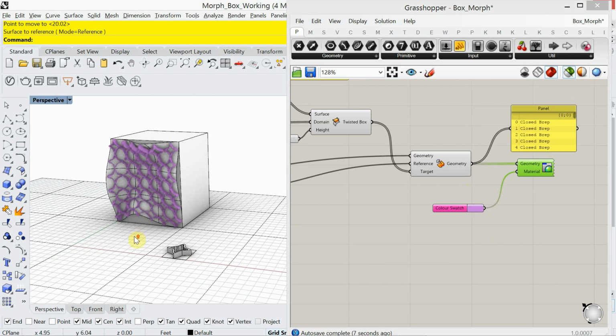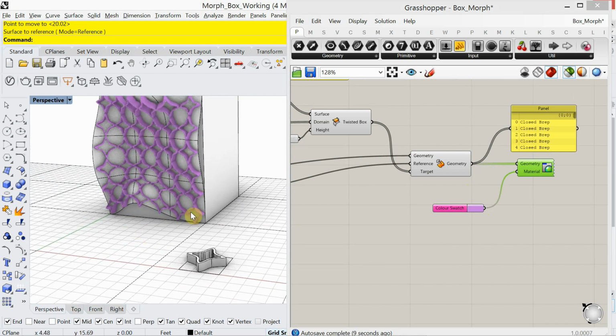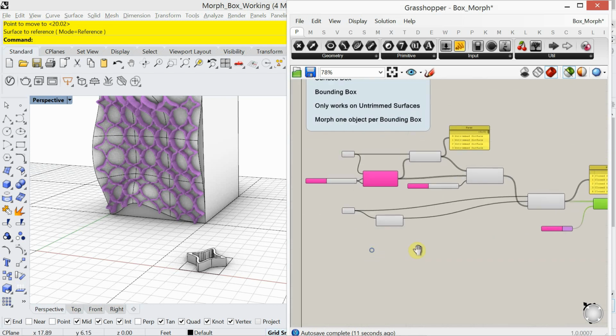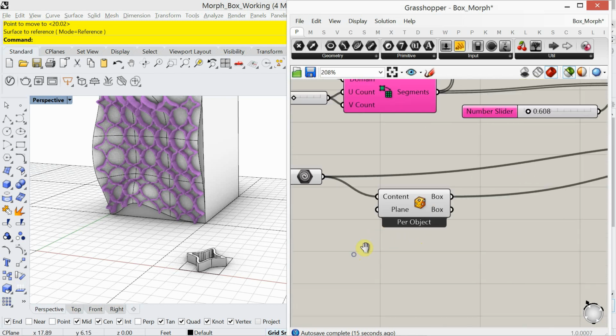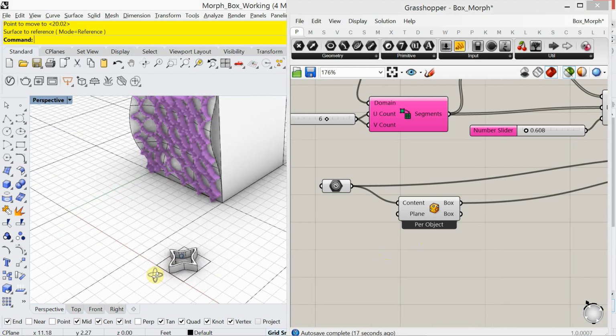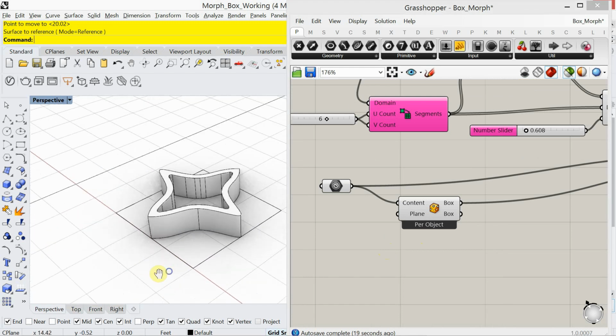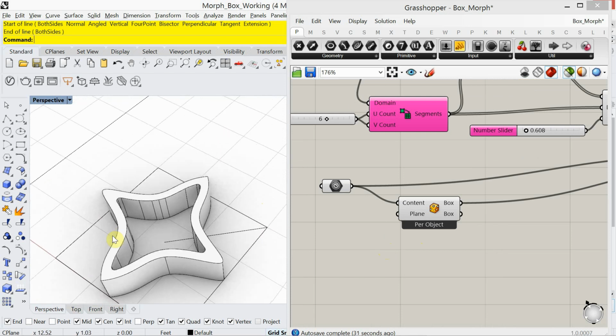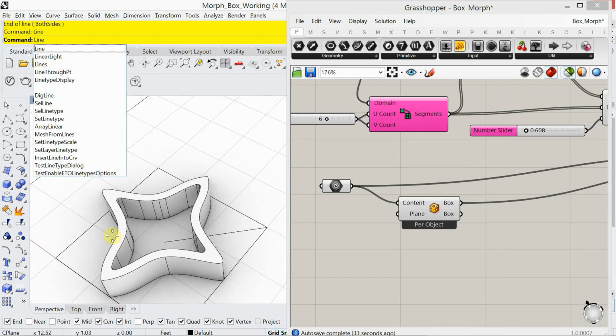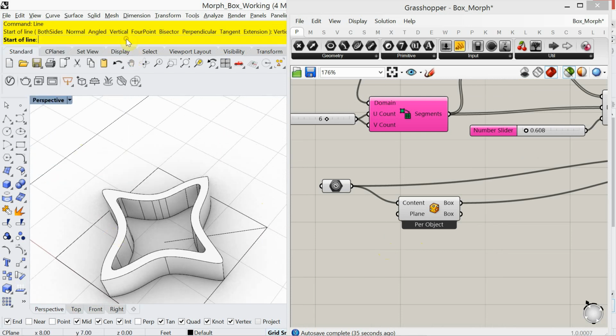So now I want to add another element to it. If you remember in the beginning, there was a cyan ring that was being placed around the tessellation. So I'm going to go ahead and I'm going to add to this tessellation. Okay, so I'm going to draw a line down the center here, just a diagonal line, just to give me some reference. I'm going to draw a vertical line from the midpoint.